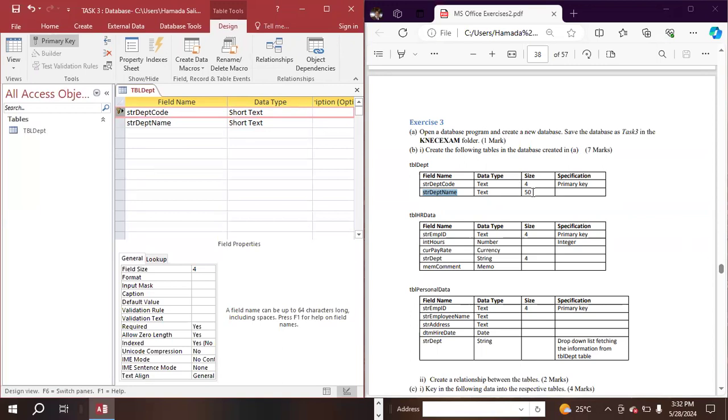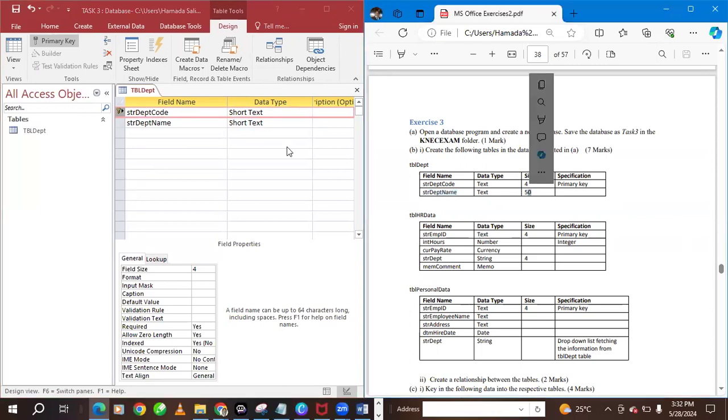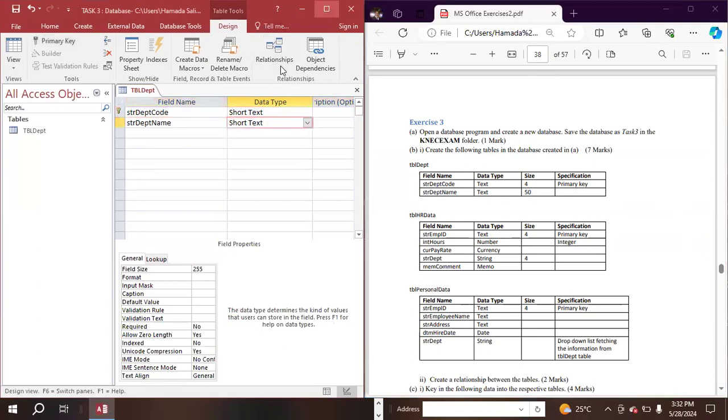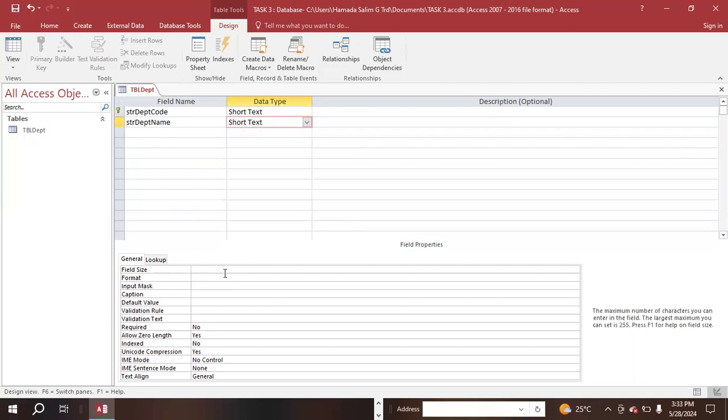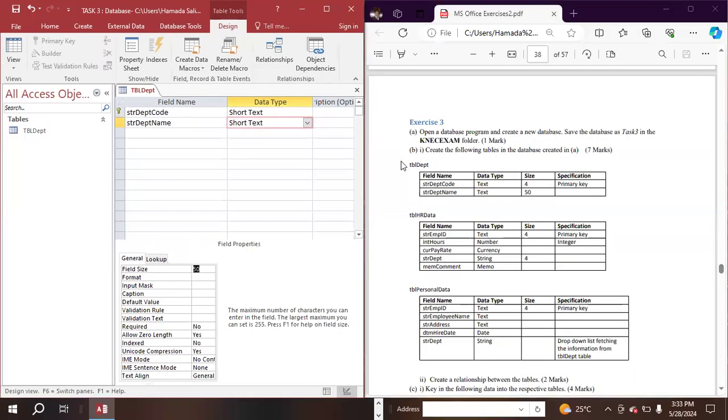They have said the field size should be 50. For you to assign the field size to be 50, you need to click in. After clicking in, you can change the design to maximize first. Then I can type 50 here. When I type 50 here, this value will be seen. So I just install it like that.